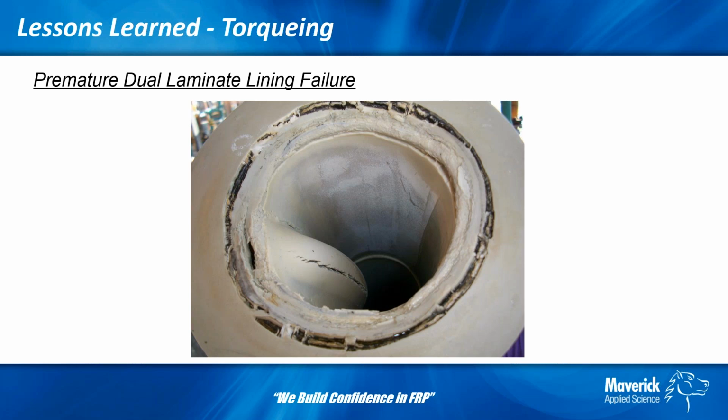All of your dual laminate piping and all of your non-metallics in general should be torqued with a torque wrench, particularly lined pipe like dual laminates, lined steel pipe. Generally, once it's bolted up and torqued down, ideally before you put it into service, you want to go back and check those torques again, because the thermoplastic linings will settle, and you'll see the torques relieved a little bit. If you don't circle back and touch the torques up on those, you can see points where those flanges will end up leaking prematurely, and you'll have to go back and do them anyway.